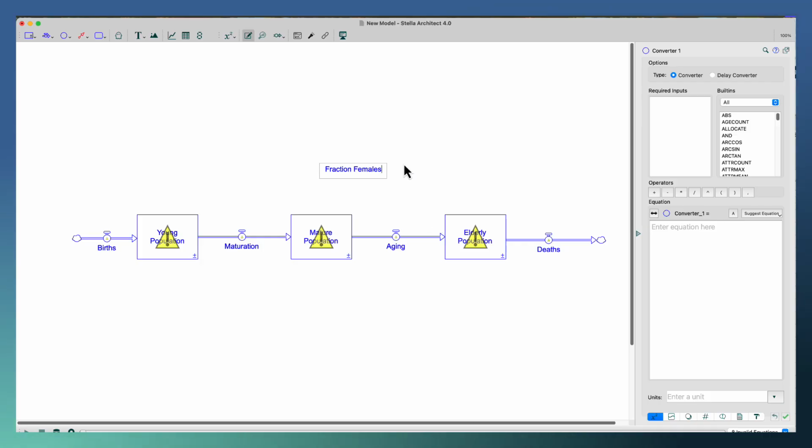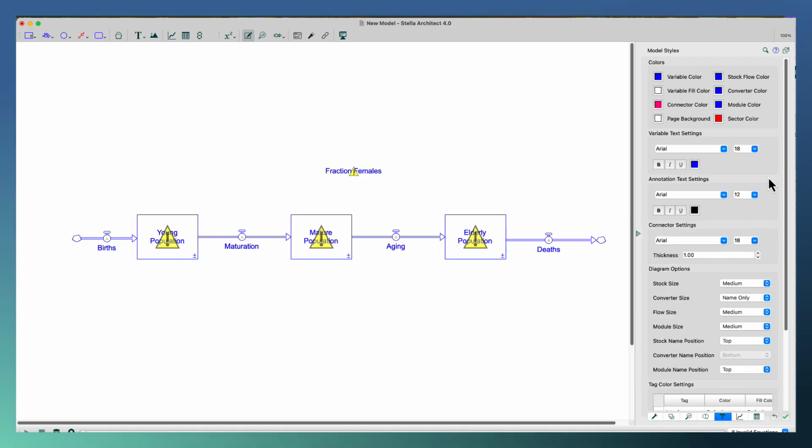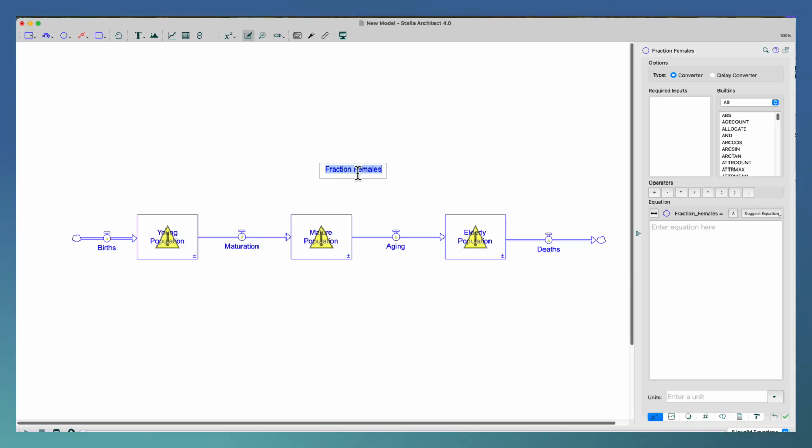What I've also done in my model, if you double click on the white space, it'll open the window on the right, and you can go down to your, this is a paintbrush on these icons in the lower level. If you click on this, you can see I have things selected at 18. And if you go down to the converter size here, it says name only. If I go with median, it's going to be a circle here. I like having it name only, and that's why mine looks like this. Yours may look different. I'm going to click in and square this up.